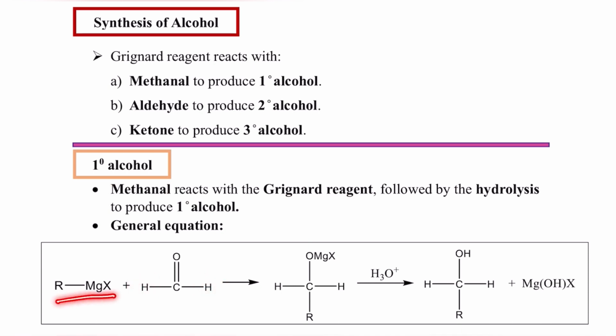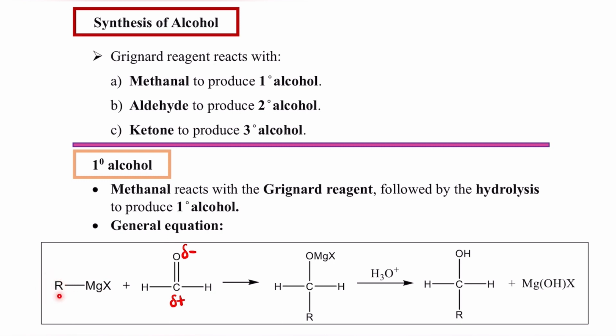So you have Grignard here, and you are going to use the hydrolysis to produce primary alcohol. What you have to understand, this carbonyl group is polar. So that's why carbon atom here is partially positive and oxygen is partially negative. When you have Grignard reagent actually, for your bond between magnesium and alkyl group usually attached to carbon.